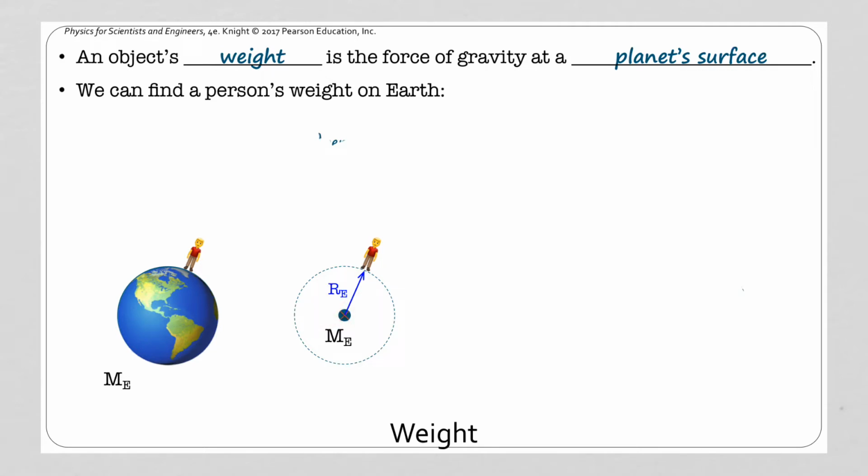And so Newton's law of universal gravitation tells us that the force of gravity acting on them should be the universal gravitational constant times the mass of one object, which is the Earth, times the mass of the other object, which is the person, divided by the distance between the two squared. I should say the distance between their centers. Here we have the center of the Earth. And then here, our person is so small relative to the Earth that we're not really worried about the person's center of mass, which would be in their torso region. So we can find this value here. This is going to be the weight of the person.